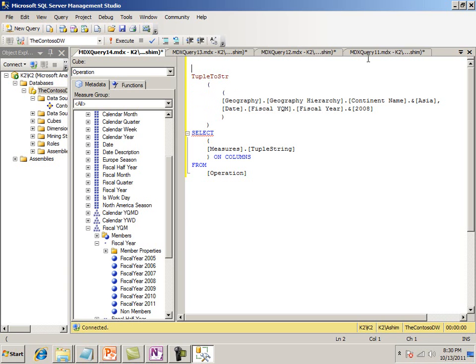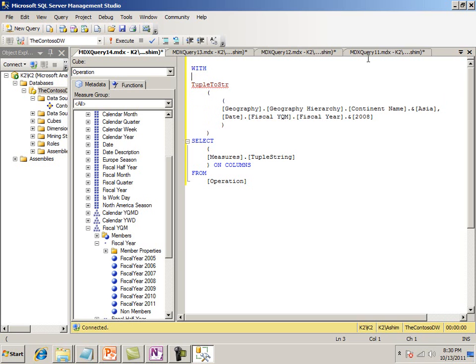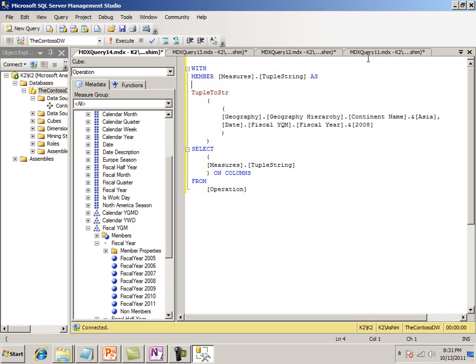And we're going to create a calculator member with member measures. Okay, so member tuple string as this one.